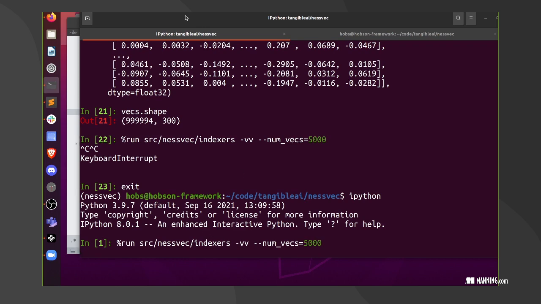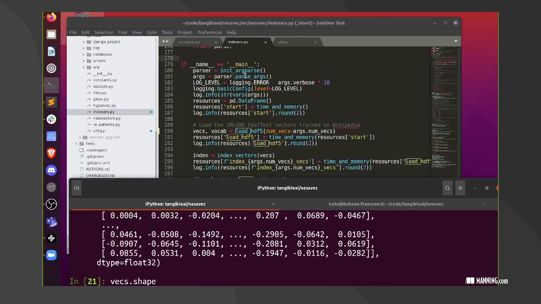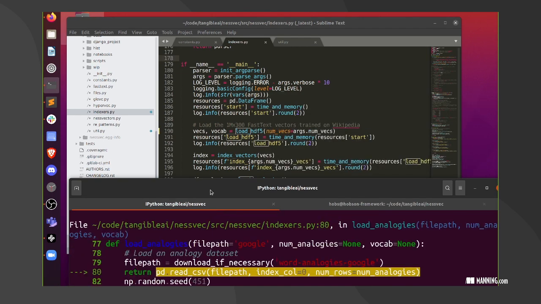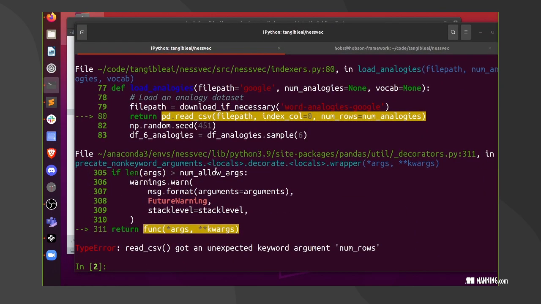It's not doing a lot of logging, which I expected. Double dash. We're definitely doing the change. We're definitely changing log.info string.vars.arg. So it should be immediately outputting at the info level. And I thought we'd be at the .info level if we did 2 V's. Read CSV not got an unexpected num rows.